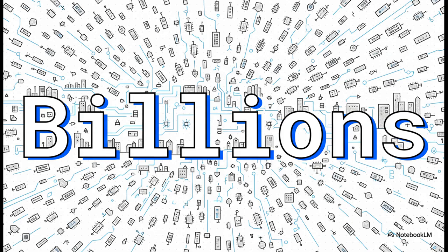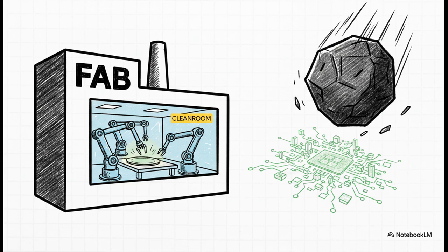It's just incredible. So where in the world does this kind of microscopic construction happen? It all goes down in a place called a fab, which is short for a fabrication facility. But look, this is no ordinary factory. It's a clean room, an environment that is thousands of times cleaner than a hospital operating room. Seriously, to a computer chip, a single speck of dust is like a giant city-crushing boulder. It has to be perfect.